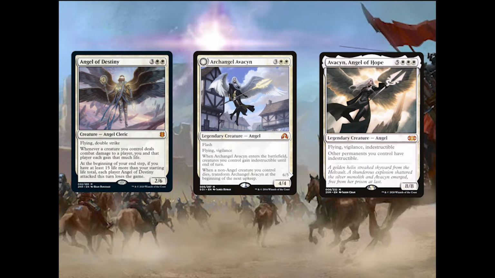Because with Angel of Destiny, we'll go ahead and read it. It's 3 double white, flying first strike, 2/6 angel cleric. Whenever a creature you control deals combat damage to a player, you and that player each gain that much life. At the beginning of your end step, if you have at least 15 more than your starting life total, each player Angel of Destiny attacked this turn loses the game. So Angel of Destiny does not have to hit the person. All it has to do is attack and you be above the 15.